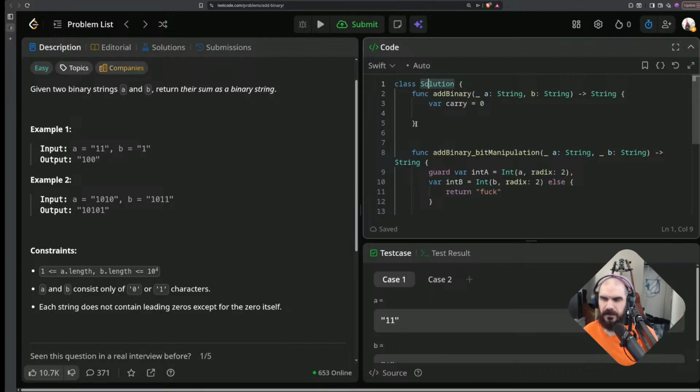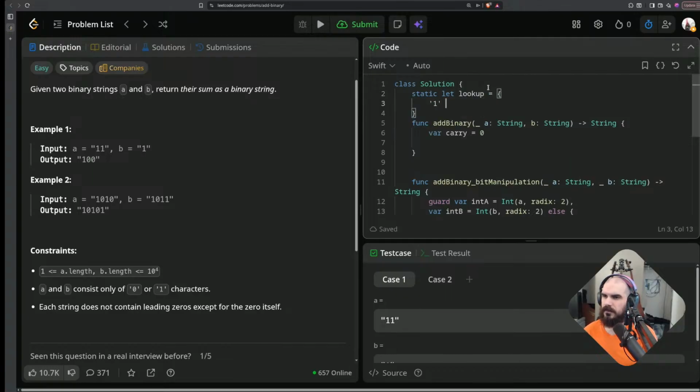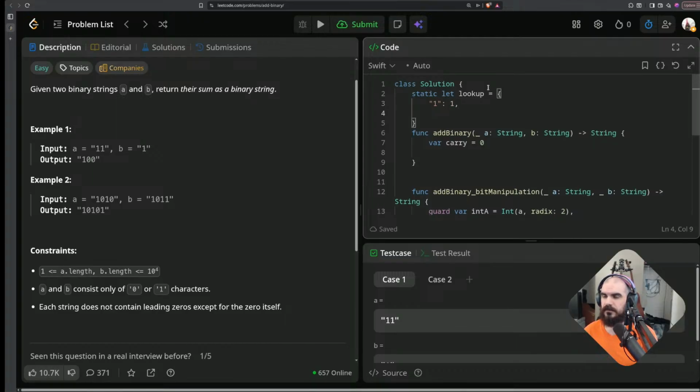And what I'm going to do is have a static let lookup table, right? 1 is gonna map to the number 1, and 2 gonna map to the number 2.